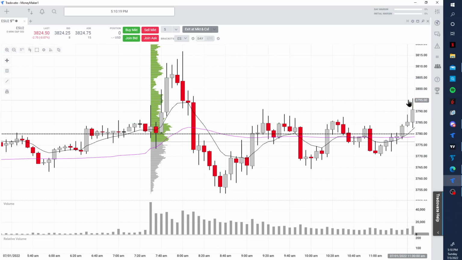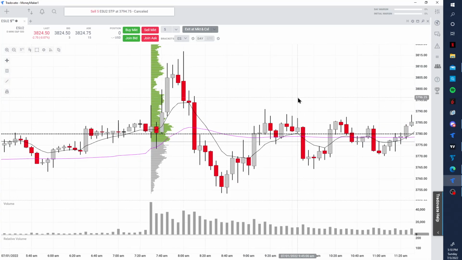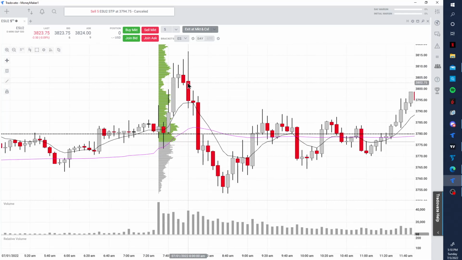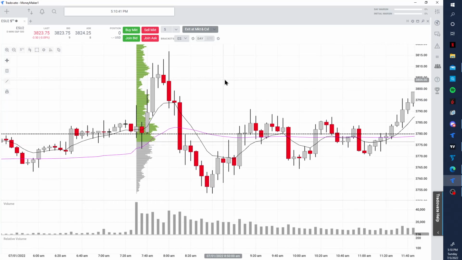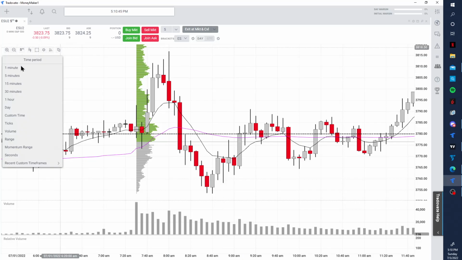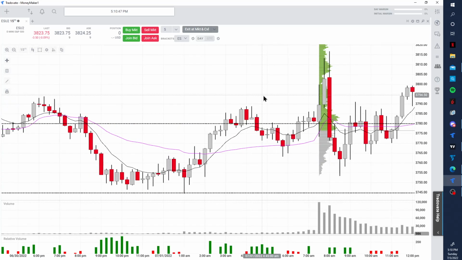So I think going forward, that's what I'm going to do: play the news on the 5 minute, but wait for the closes, because obviously this one kind of faked out to the upside. But I think that's a better way to go, especially for FOMC. I definitely play the 5 or the 10 minute because those days just swing like crazy. Anytime news comes out, I might be looking at the 5 a little bit more than the 15, just because I don't want to miss most of the move, which is what I did.